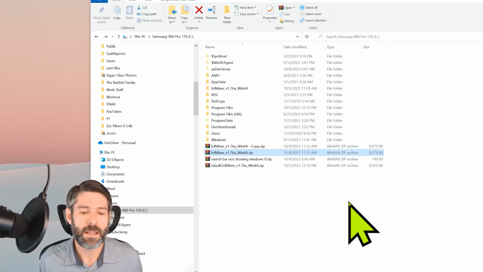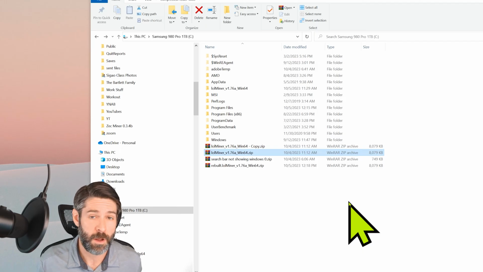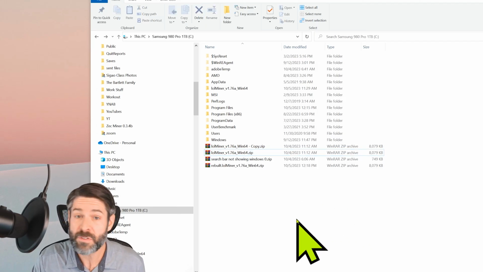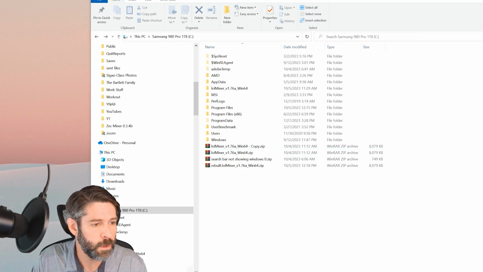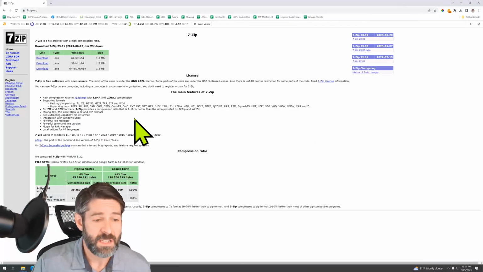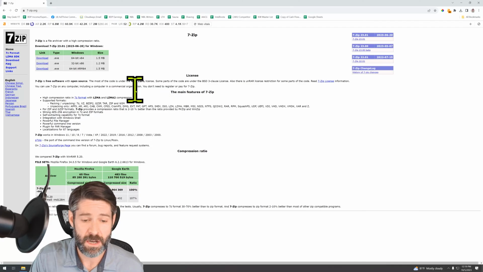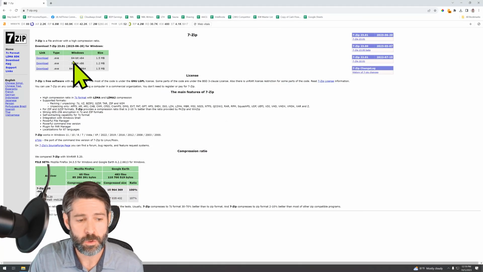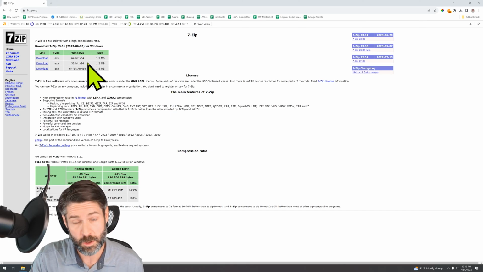Now, hopefully at this point you have gotten your file unzipped and uncompressed and it's working fine. If it's not, like I mentioned earlier, you can try another unzipping tool, a third-party tool. I recommend 7-zip. You can just go to 7-zip.org. Again, this is another very old, very trusted tool, free. Download the tool, just make sure that you select the correct Windows version, whether it's 64-bit or 32-bit.